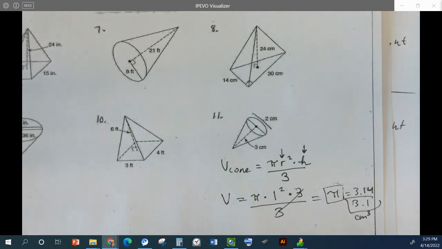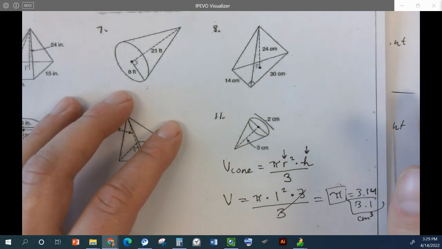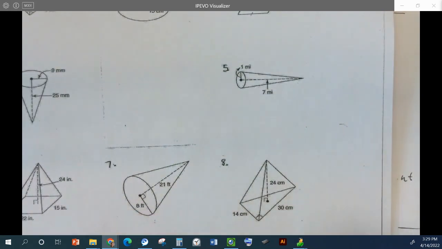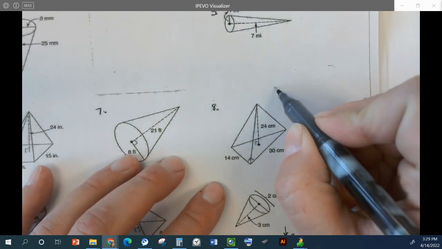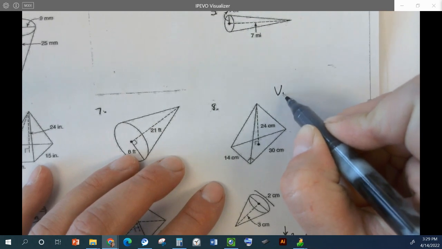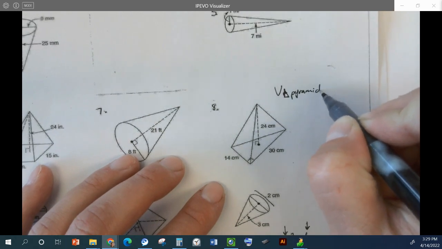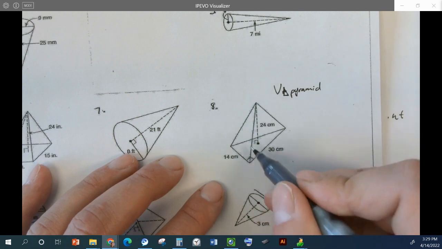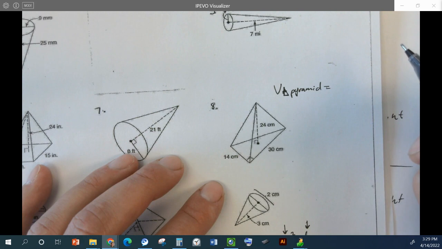Okay, so we've done a cone. I think the other tricky one on this page is a triangular prism. So let's go ahead and look at, some of them give us extra information. Let's try number 8. So the volume of a triangular pyramid, excuse me. So this is a pyramid because we have a point and we have a flat side. So triangular pyramid is, where is my notes?